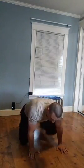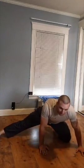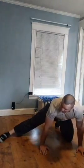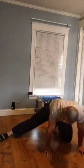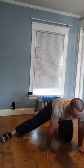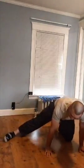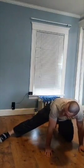Awesome. Let's switch up the legs. Here, we're sliding. Really almost, if you can do a split this way, excellent. But for those people who are not as well versed in the splits, this is how we're gonna do this move, okay? Really feeling the stretch all on the inside, that groin, a little bit of that hamstring.